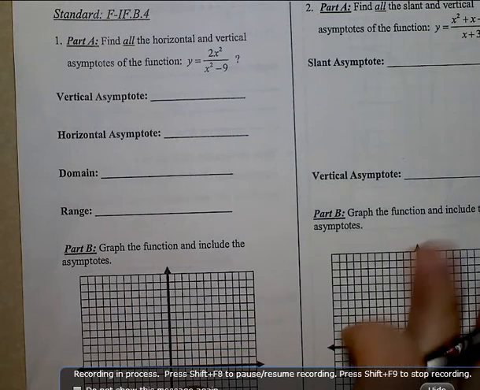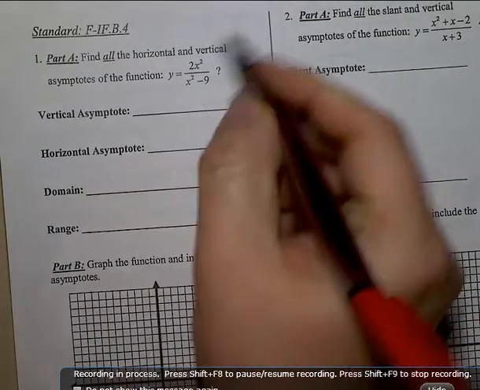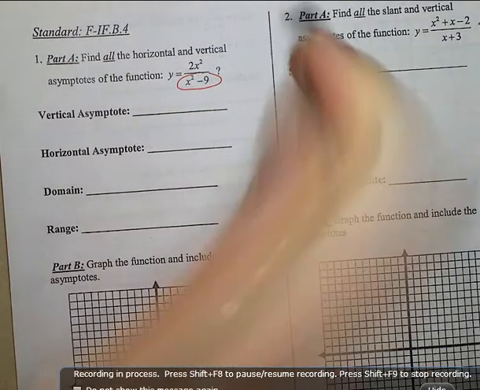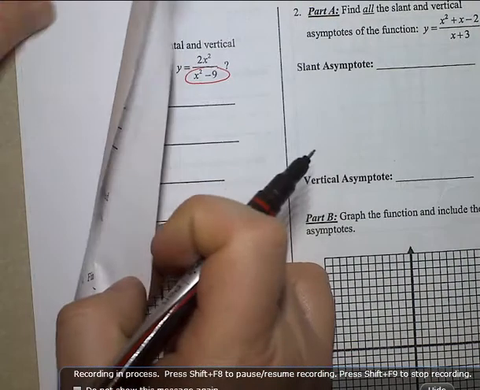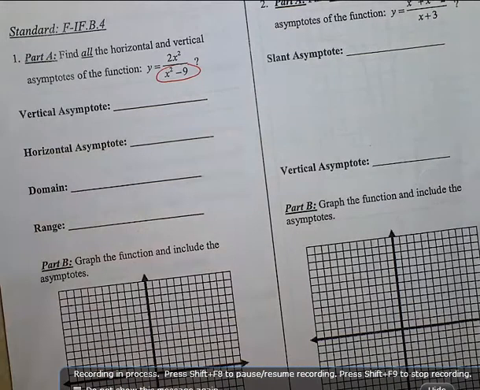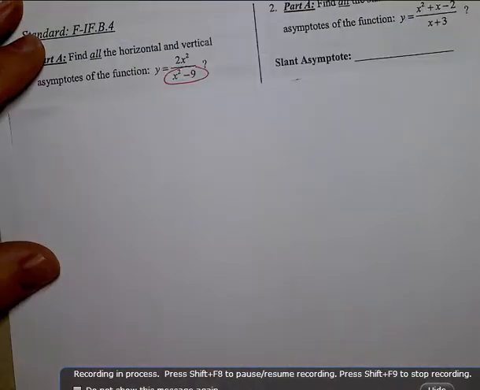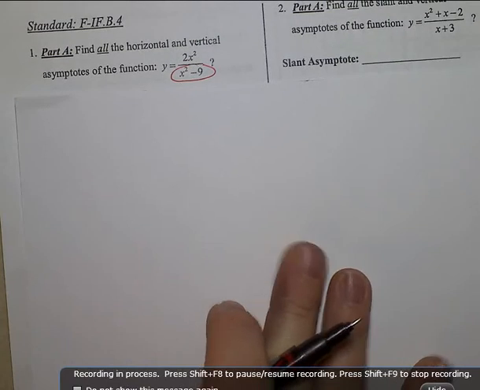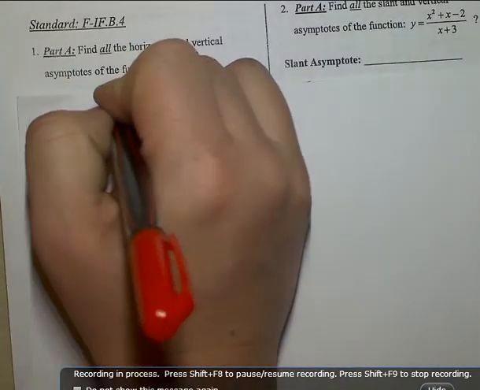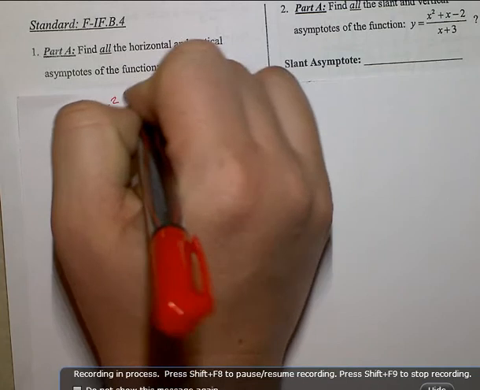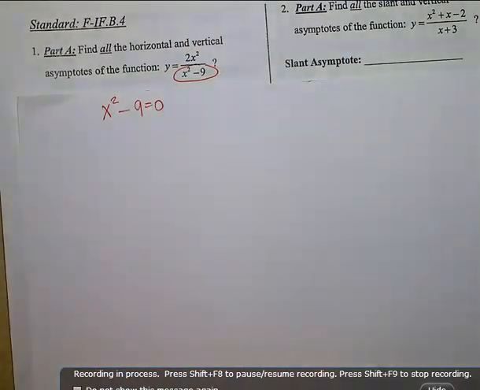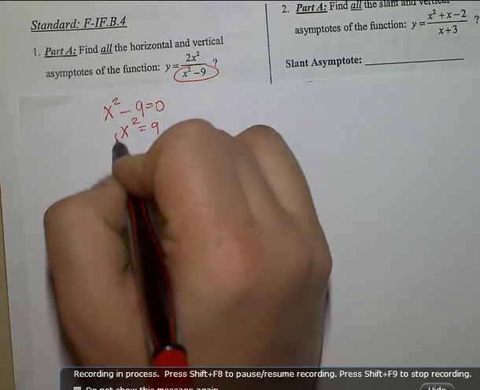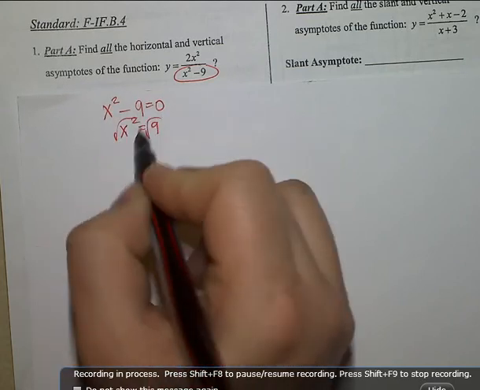So the first thing is going to be the vertical asymptote. Where do you find it? You look over at the denominator, and you set the denominator equal to 0 and solve. From my past experience of teaching this, I want to go over two methods for finding the vertical asymptote, and I'll tell you which one most students make mistakes on. Myself, I would set it equal to 0, and whether I did it in my mind or on paper, I would solve. So I add 9 to both sides, and then I take the square root. This is the method I would personally use.